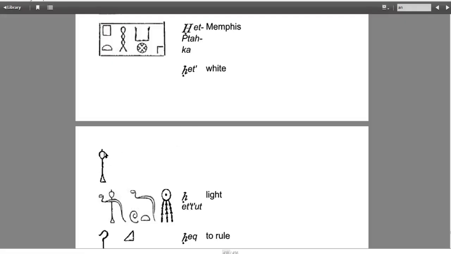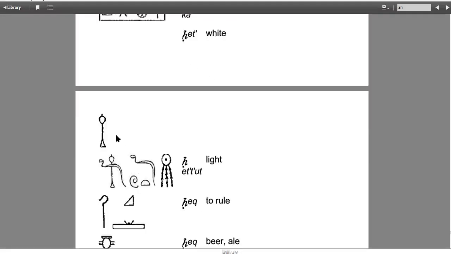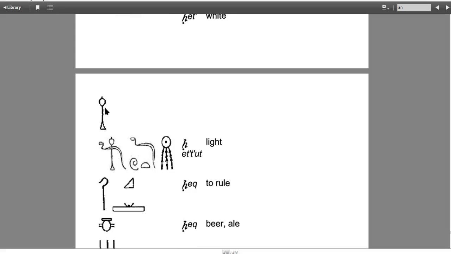And here's a little proof that this is an L here. You know, just this symbol here is the ite. They say it means white. But it's a street lamp, you know. There's the base. It looks like a modern street lamp. They had these ancient gas street lamps. And so what comes out of an ite would be light. And that's L. Of ite is light, the light.